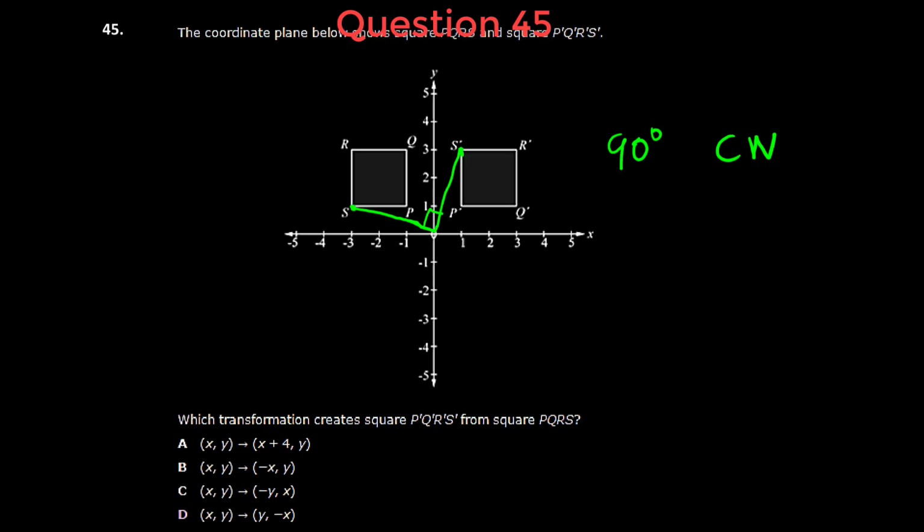When we have a 90-degree rotation, our initial points x, y will be mapping to y, x, like we need to switch the coordinates of y and x, and since it's clockwise, also the x coordinate is going to change sign. When it is clockwise, the x coordinate is going to change sign. When it is counterclockwise, the y coordinate is going to change sign. The correct algebraic representation is given on D.